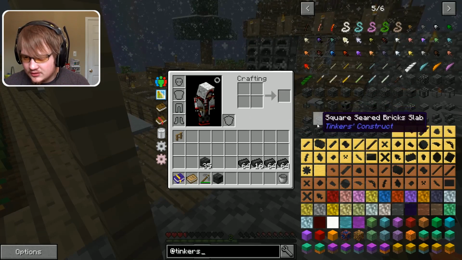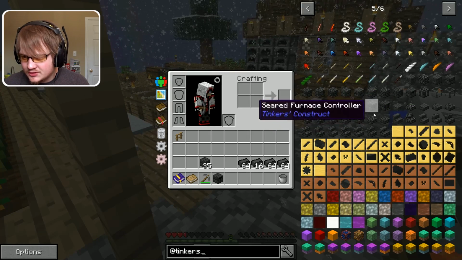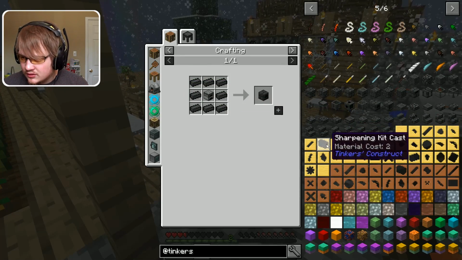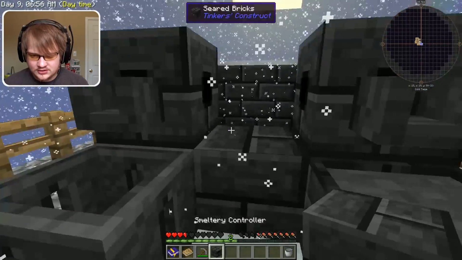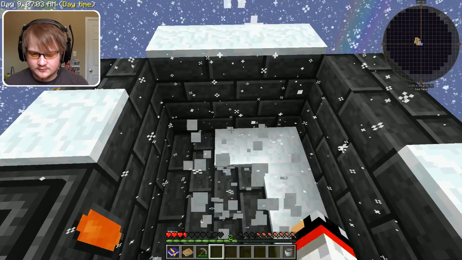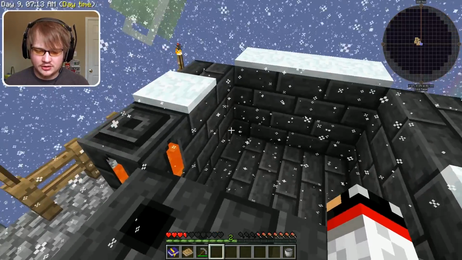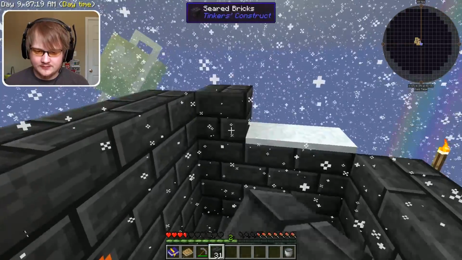Okay, let's double check. Okay, that was my furnace control, which I didn't have to do because I did the furnace control in our other videos. Smeltery controller, I did it right. Why isn't... oh, there we are. Just because it was snowing, the snow got put inside, and it decided it was going to get mad.